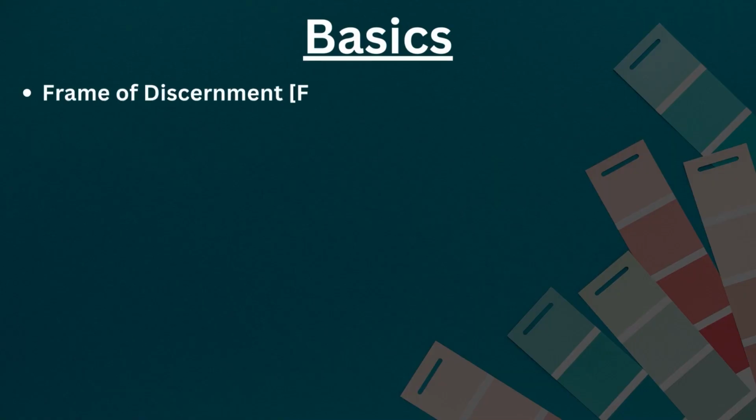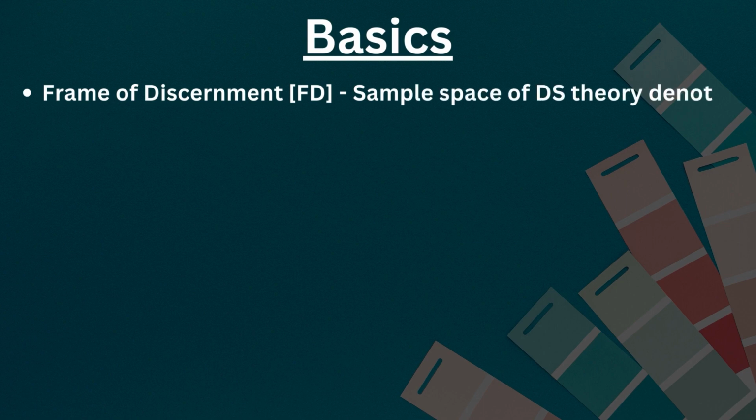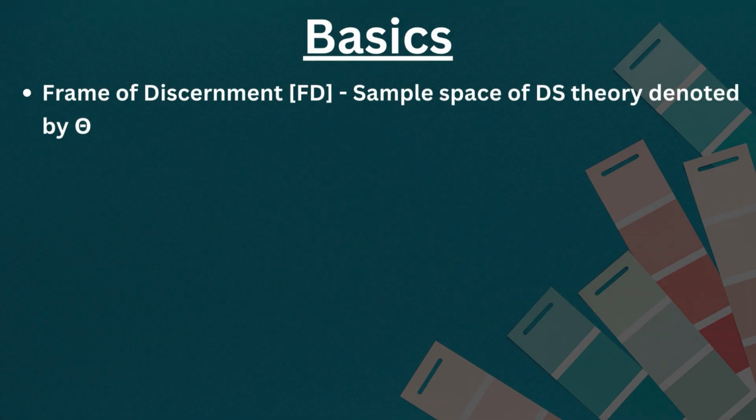We will see now a few basic terminologies that we will be using in Dempster-Shafer theory. One of the terms that we normally face is the frame of discernment, in short FD. What it means is that the frame of discernment is like the world of possibilities or all the potential outcomes which we are considering. We can also consider this as a sample space. Suppose we are trying to guess the color of the car, the frame of discernment might be all possible colors, that is red, blue, green, and so on.